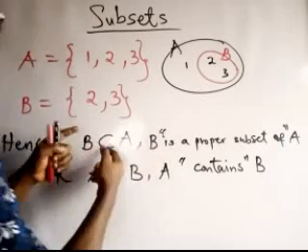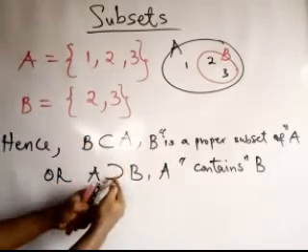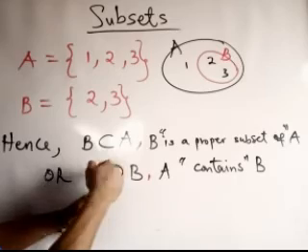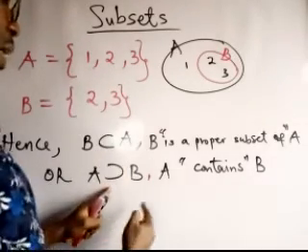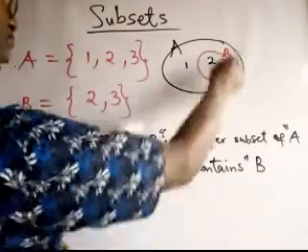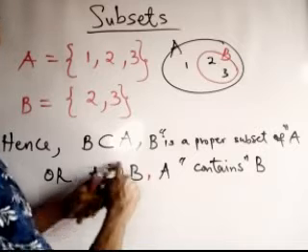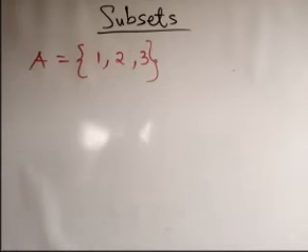And we can change this symbol. When you change the symbol, you could read it like this, where A is coming first. So the symbol will be the other way around. So in this case, you see that A contains B. That's the meaning of this symbol. A contains B.